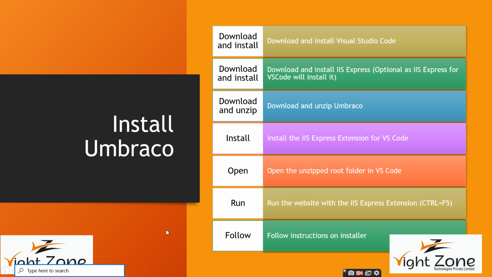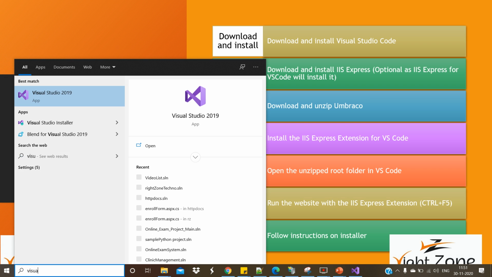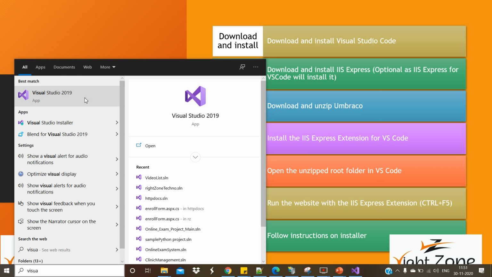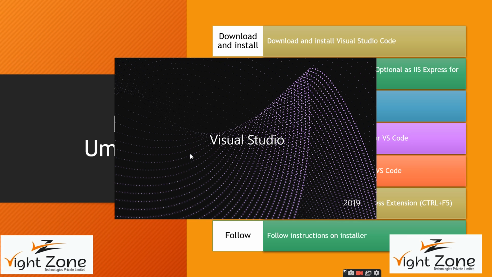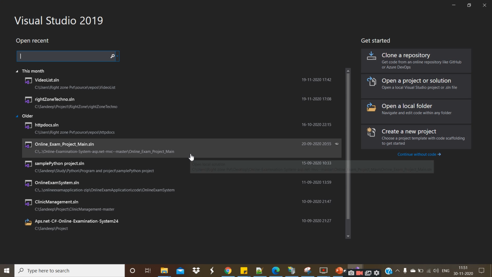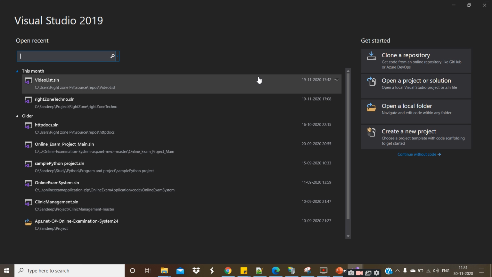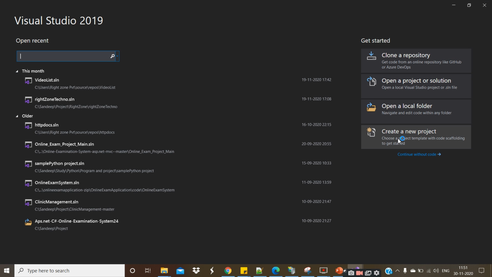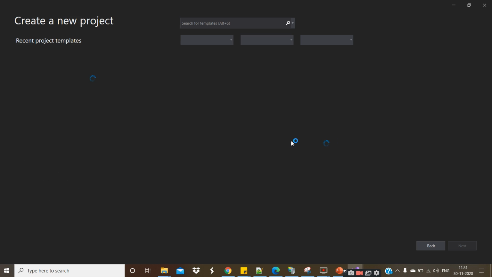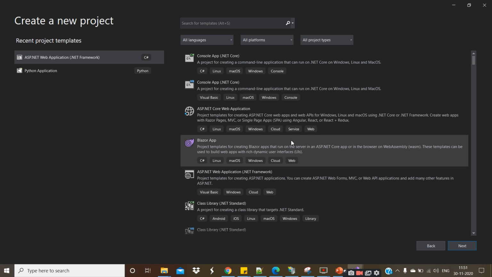So let me open my Visual Studio. I'm taking a fresh project so you can see how you can develop the things. I'm using Visual Studio 2019.